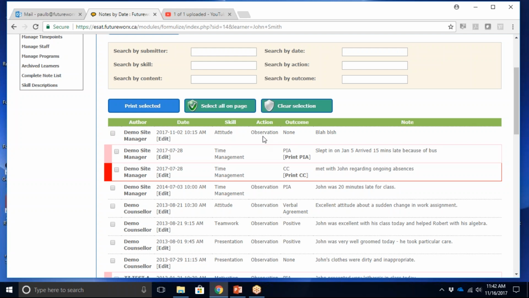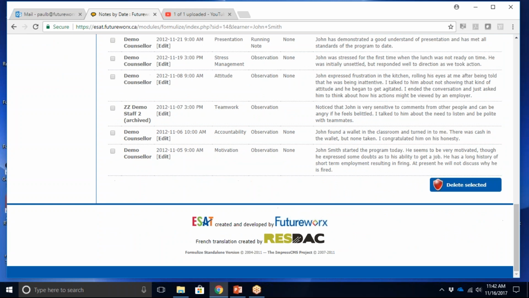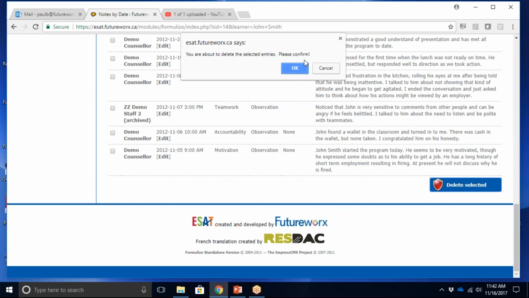There's a column called action, which is actually talking about what kind of note it is. We'll look at that in a minute. Any outcome that has been decided by the counselor related to the note, and then the words. And you can see that some of these actually probably should be deleted because they're nonsense. So we'll just delete that one.